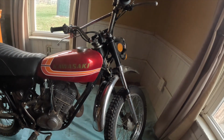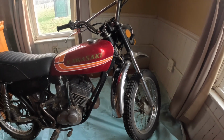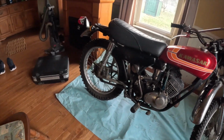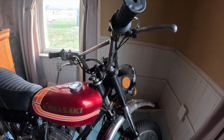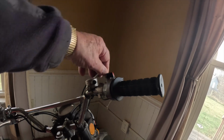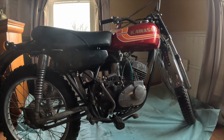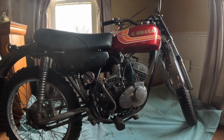The seat is acceptable. It's got one little ding here. Fenders. This is not the proper fender, I don't think, anyway. I think I had to drill holes in it to match the bracket that holds it. The wheels are good. Tires could be replaced, but they're not totally bad. All the lights work. The one thing that I didn't get working was the 2-speed, I don't know what you call it, the thing that makes it a 10-speed. I put the engine together and it runs quite well, actually.